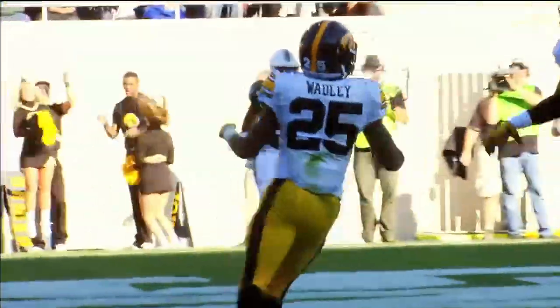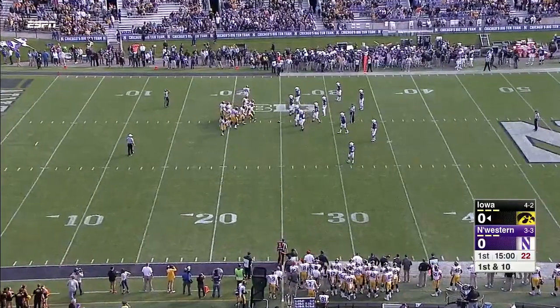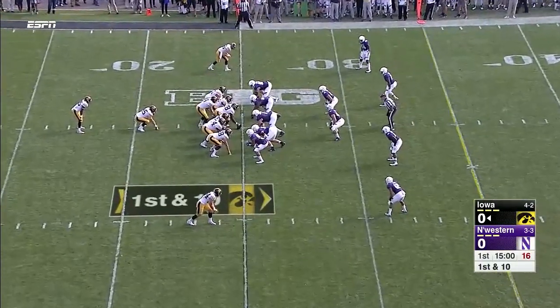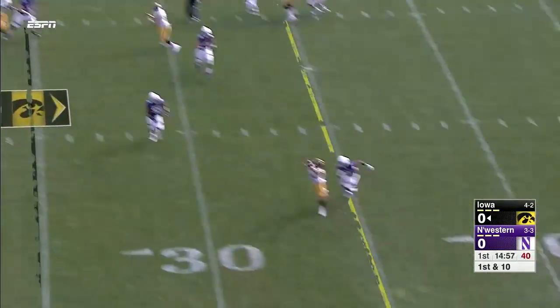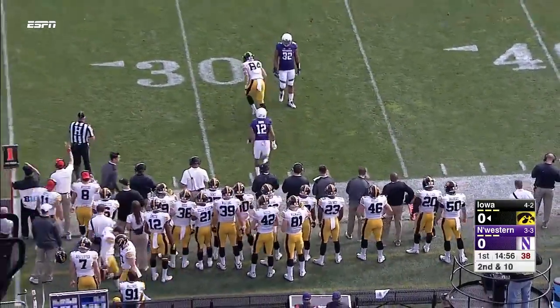Yeah, it's all about the workload, and they would prefer to have somewhere between 18 to 25 touches, which includes his ability out of the backfield catching the football. So we'll have to keep an eye on that for sure. Stanley, the sophomore quarterback, with Wadley in the eye, and a throw on first down for Nate Stanley. Incomplete for Easley. Second down as we check in with Chris Button.